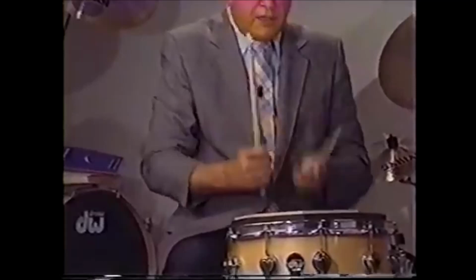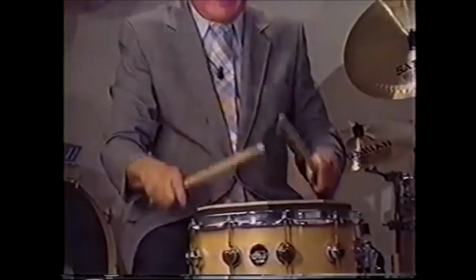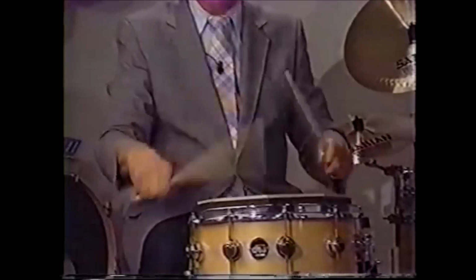See this? But look where it is. It's way back in my hand. Moeller called this a little finger hold. Now, if you're thinking of some of the guys that play backhanded, they're pretty much doing that too. Look, and if you're playing very loud German timpani method, right here, you would play back in here too.